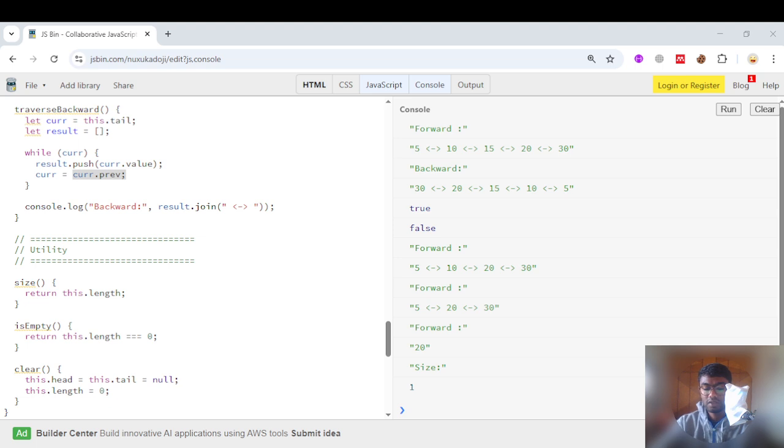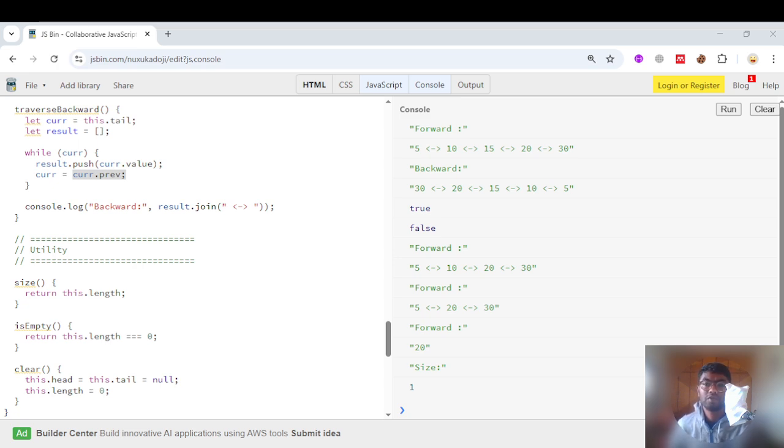and now let's understand the insertion and deletion operations. Insertion at head and tail and at index, right?